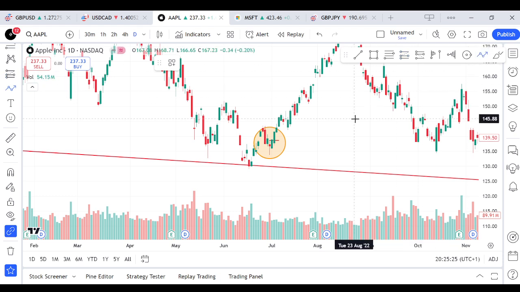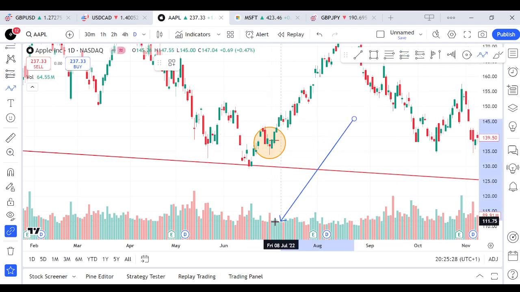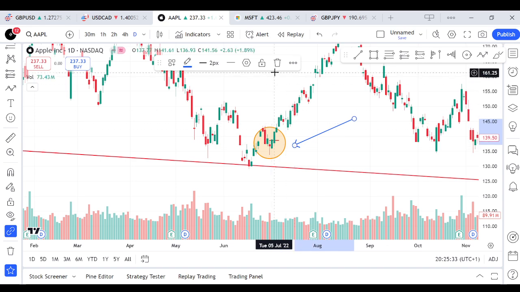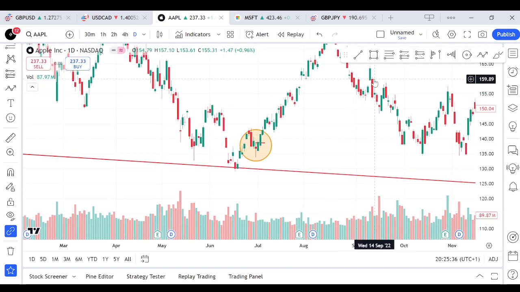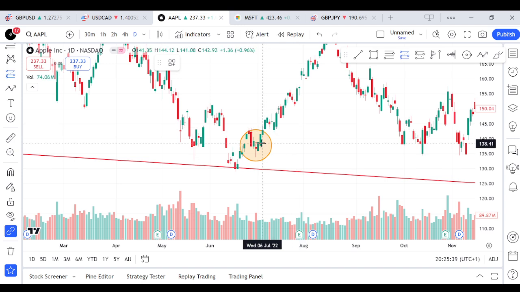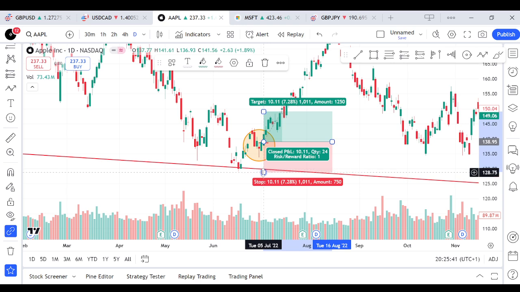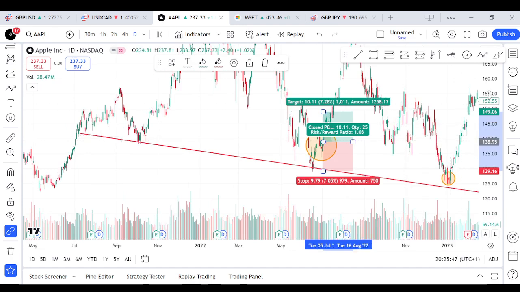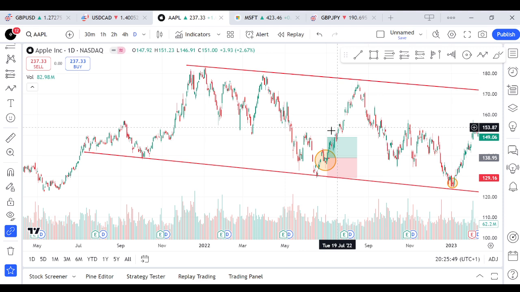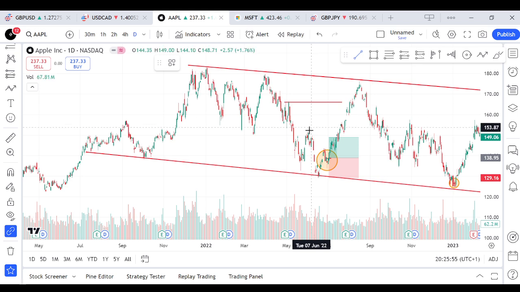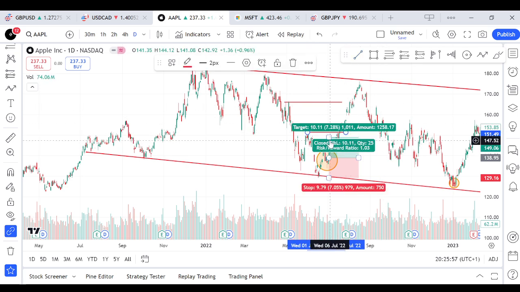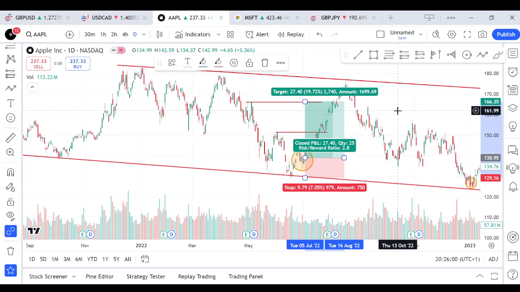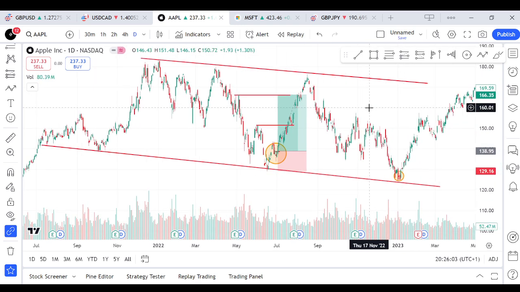But before that, let us check our volume. You can see enough buying volume around the time we had this bullish spinning top candlestick pattern. That is an indication that we should be looking for an entry, and if you enter here, your stop loss should be below the bullish spinning top candlestick pattern or below the trend line in this case, and your take profit should be at significant resistance levels like this or this one here, or you could just choose a 1:1 or a 1:2 risk to reward ratio depending on your preferences.